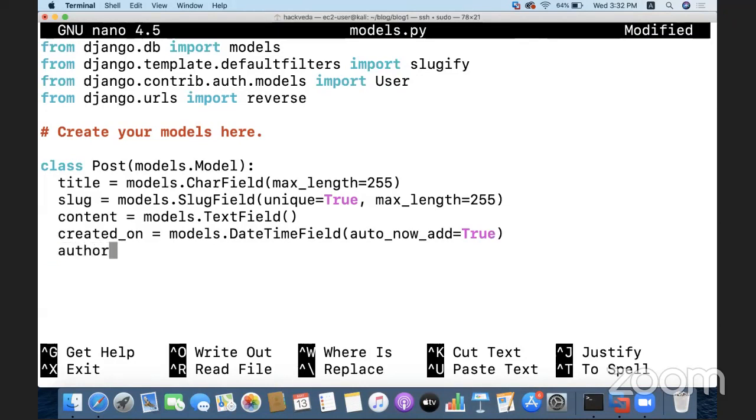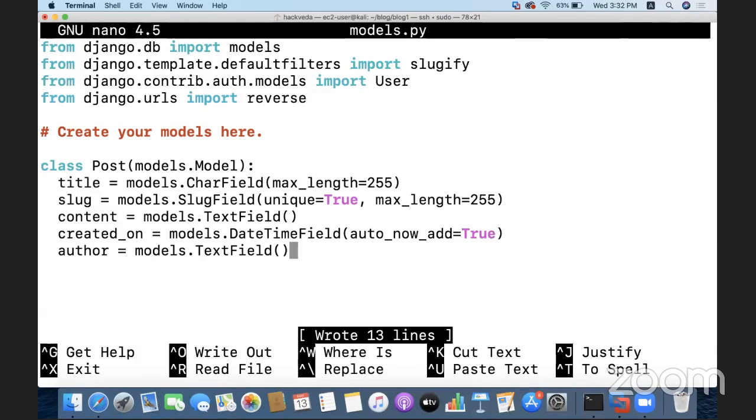Followed by, we are going to make use of author. Let's make use of models and text field. Now here, models or text field we have defined. So these are the 5 important parameters, or you can say fields, which we will be creating within the post table. So I have saved this file.